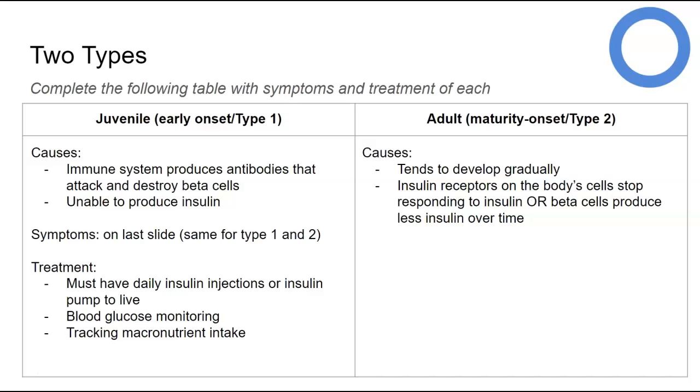Okay. And the kind of metaphor that I use to think about this is it's like they're constantly putting out this high level of insulin to deal with the high amount of sugar and fat that a person is eating. And then over time, the insulin receptors stop responding, but the pancreas is still releasing all this insulin. And the pancreas is like, you're not even using all this really awesome insulin that I'm making. Okay, I give up. I'm not even going to make it anymore. So then the insulin is no longer there, which is similar to a person who is type 1, where they might have to get insulin injections depending on how severe their diabetes is.